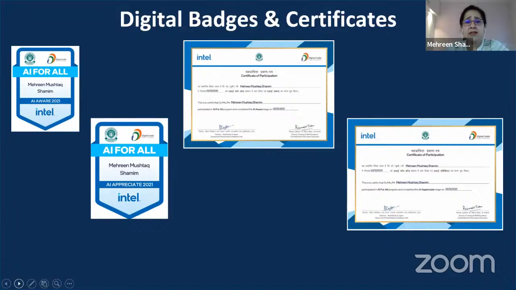Your badges and certificates would look like this, as I have also taken this course because now my school is AI ready, as we completed this with the entire school fraternity. Once you do it with your schools, all your teachers, students, everybody who takes this course will be awarded these certificates, and the school will be given the plaque, the AI Ready School recognition letter, and also the certificate. The plaque picture I had already shown you. We were recently accorded the AI Ready School title.